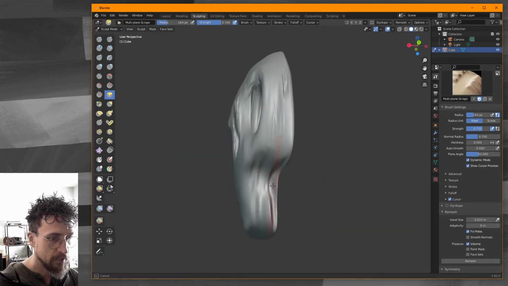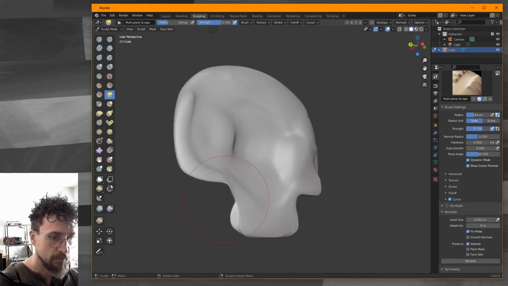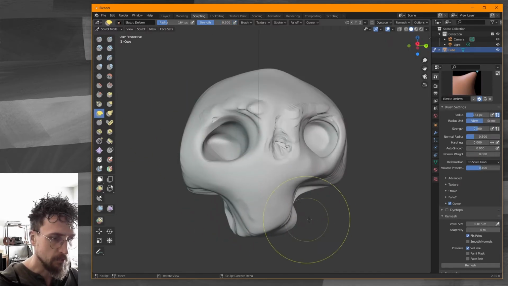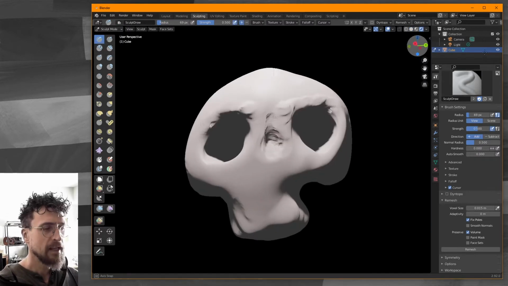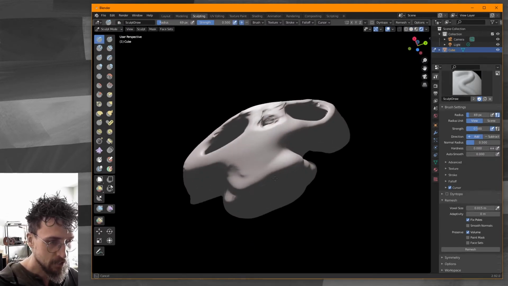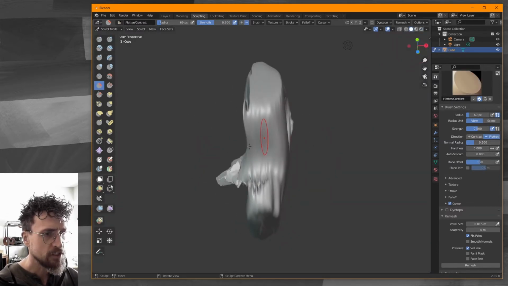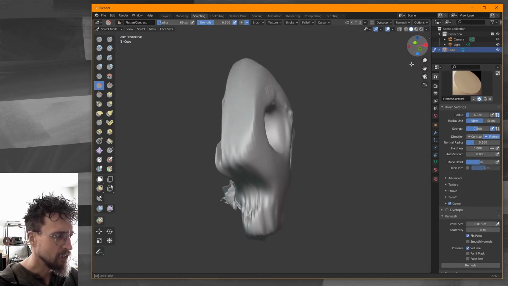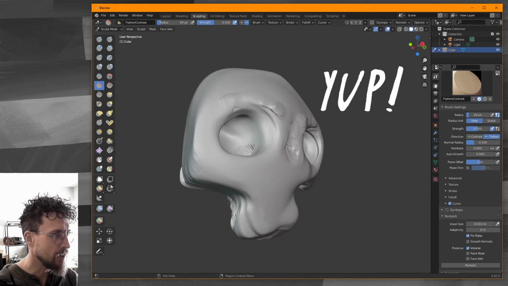Scrape, eh? What's a scrape do? This edge is getting so sharp. Okay, where's that tool that lets you grab parts and move them around? There we go. That's sort of looking like a skull, sorta, a little bit. Why does the brush get so narrow over here? I do not like that. Is that because we didn't apply the transform or something like that?